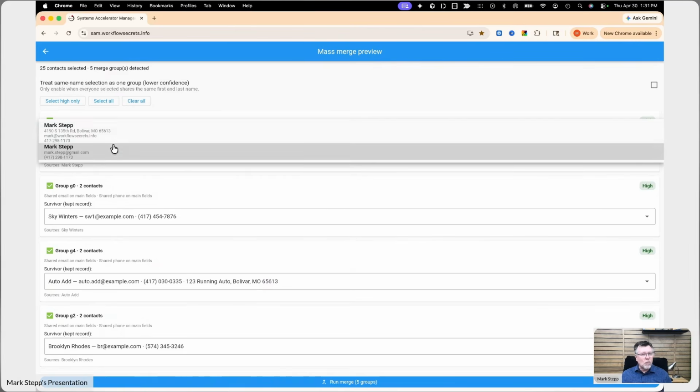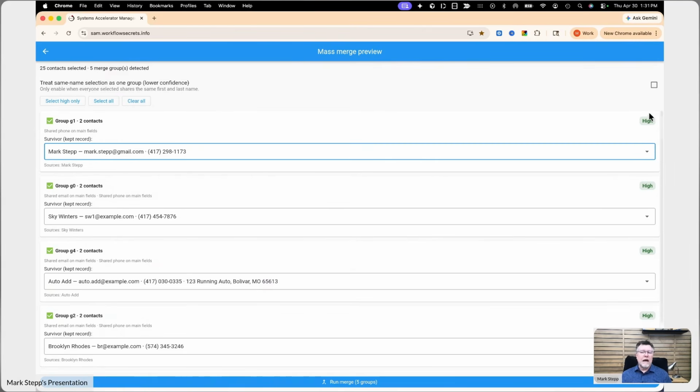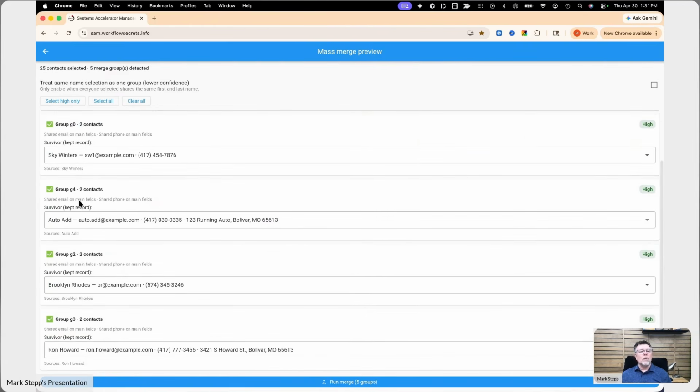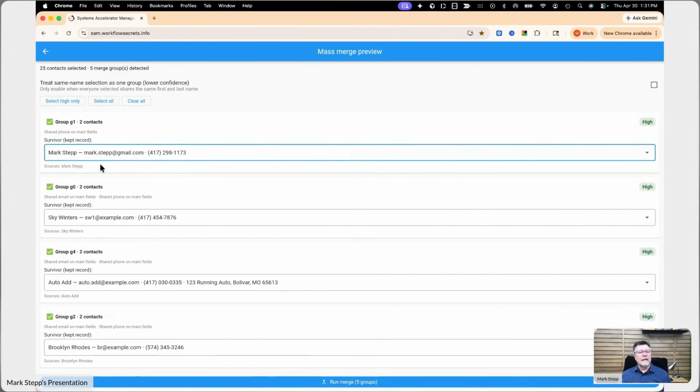If there's more than one match between them, then it'll have a high confidence that it's the same person. If it's the same person, then we should be able to merge them together. It'll merge notes and tags and all that kind of stuff together. But it'll do it for lots of different people if you go through that list.